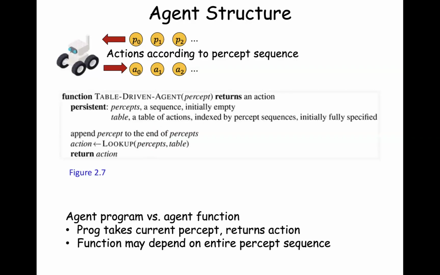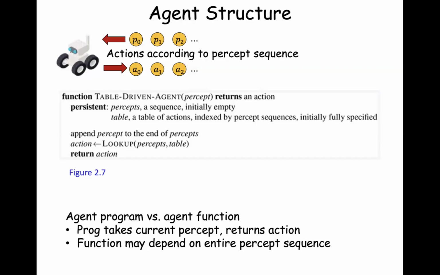Okay. And so this is a table-driven agent, just like the vacuum that we talked about when you filled in left, right, and suck. An agent program is how you implement this. And this program takes a current percept that is input from the sensory apparatus and returns an action. Now, underneath the covers, it could just be an action by table lookup that looks at the existing prevailing percept, or it could be an agent that maintains some notion of a history of the percept sequence or summary and uses an evaluation on the percept sequence to arrive upon the selection of an action.